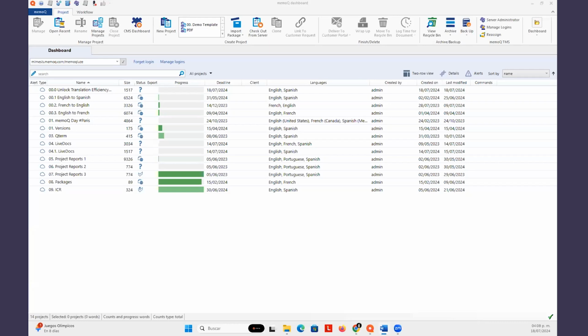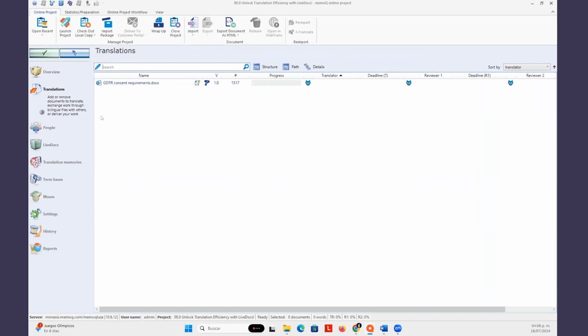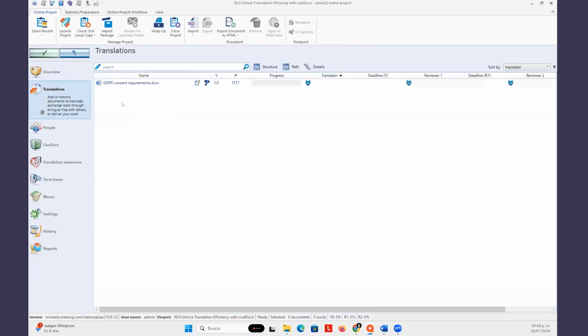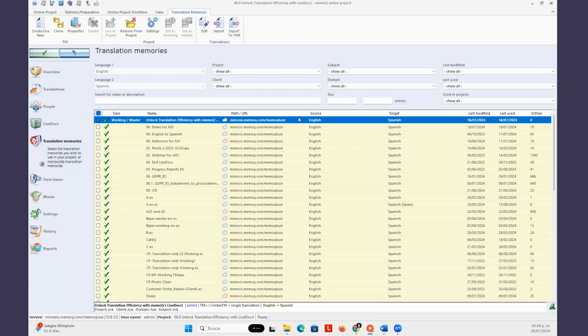Perfect. So I will just start as a project manager, right? I am working from my server and I have this project here that we will use today. Let me bring it to the correct screen. There it is. You may have already guessed by my accent that I am a Spanish speaker, so I will use an English into Spanish project just in case I need to translate. I have one document here. And I feel like I will be doing magic, so I want to show you that there's no trick behind this. I have a translation memory that is completely empty. Okay. So there we go.